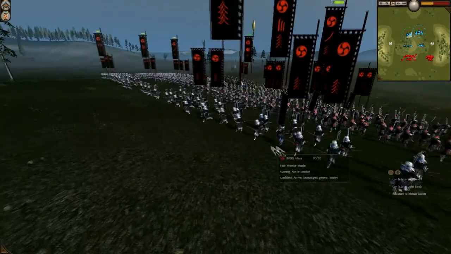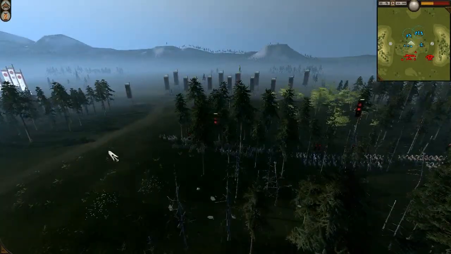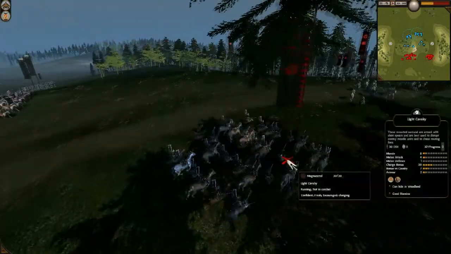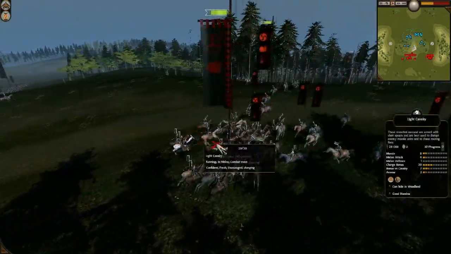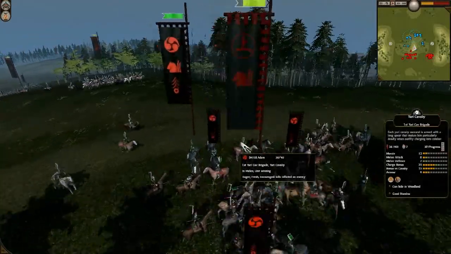I'm running my ass off. As you can tell, all my guys are just sprinting over in this direction. I want to get into this forest, and then I can worry about walking. After that, it really doesn't matter, but here he's charging his light cavalry and Yari cavalry forward. However, this was a bad choice. I can only imagine that he was trying to get to my bows or something like that.